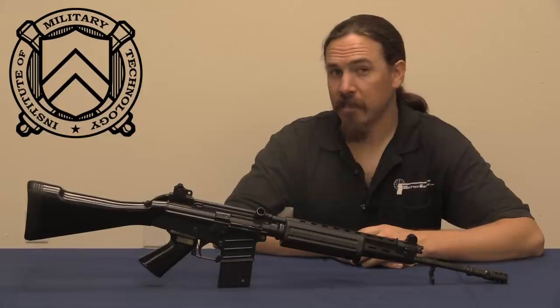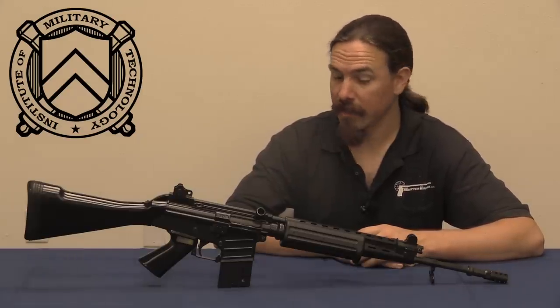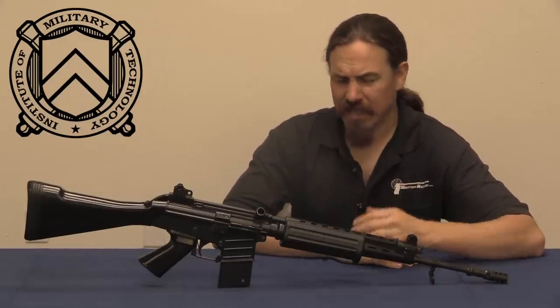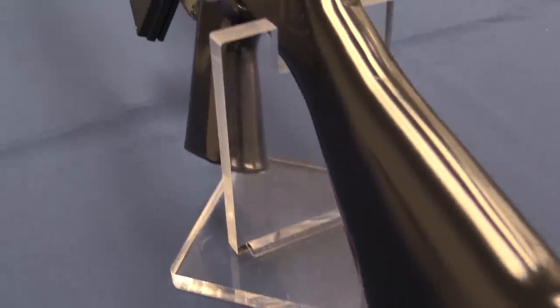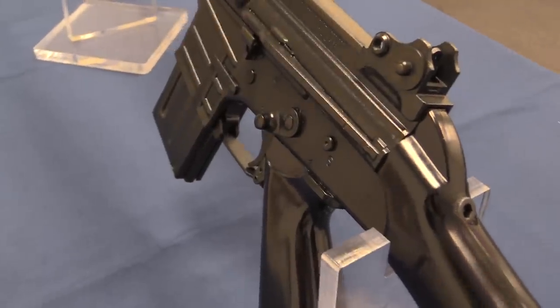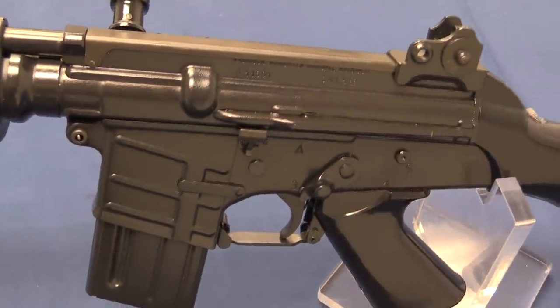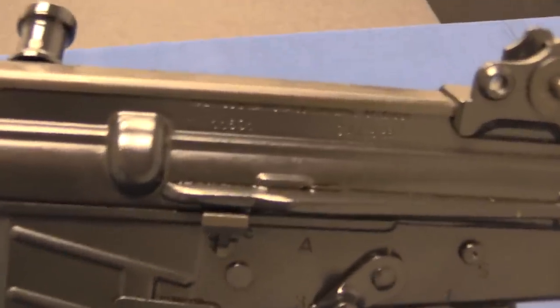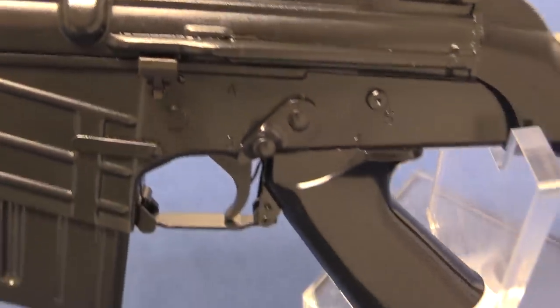The problem was this was an expensive gun and it was difficult to maintain. Now it's a very handy light gun, weighing about 6.6 pounds, something around 3 kilos. Mechanically this is a short stroke piston with a rotating bolt to lock. In some ways it's going to resemble the AR-15, but in many ways it does not. We'll pull it apart in just a moment to take a look at the internals.